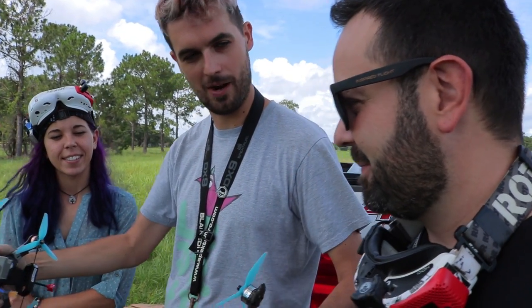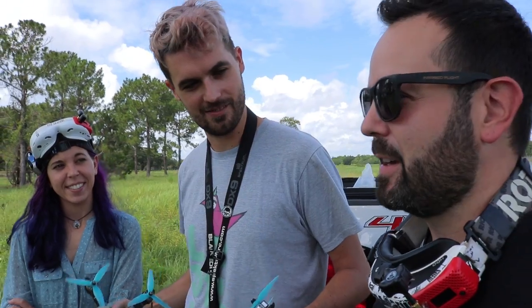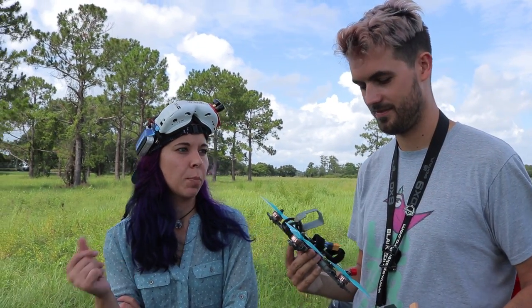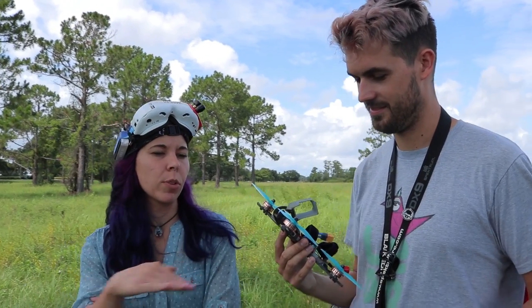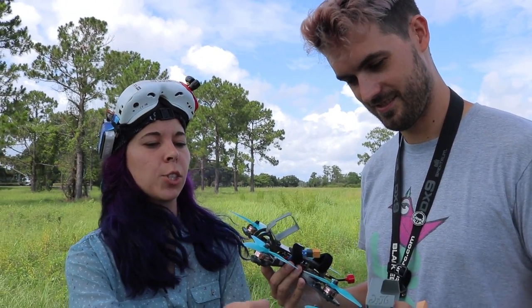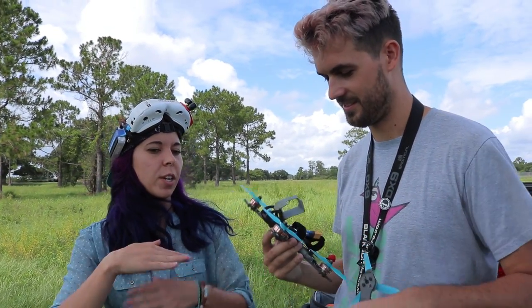I think my wider stator is going to give me more torque. There may be something to that. Like your motors are going to be smoother and his are going to have more torque. Right. His are going to be punchier and yours are going to be more smooth and mellow. Why is that? Because I think that the height and the shortness is just going to produce quicker power, if that makes sense, and yours is going to be nice and smooth.